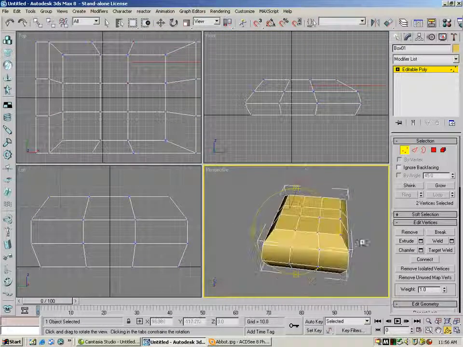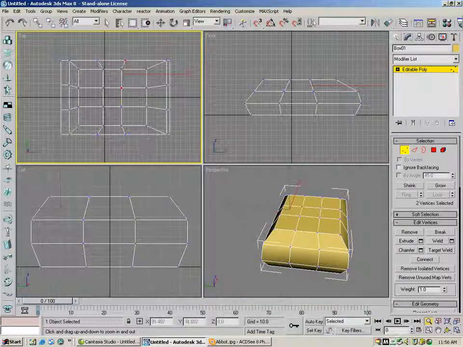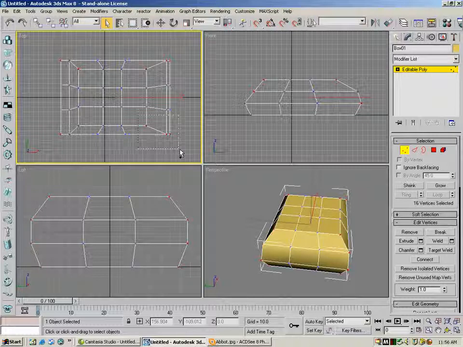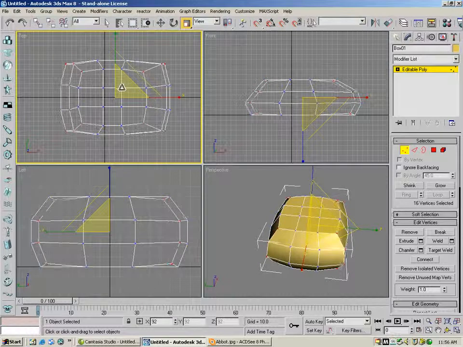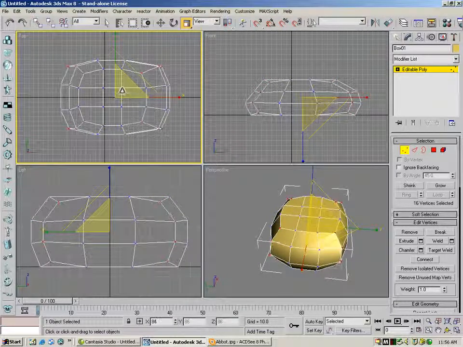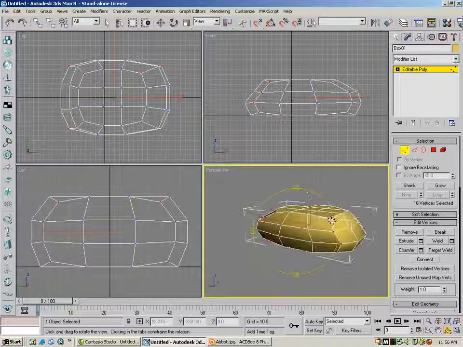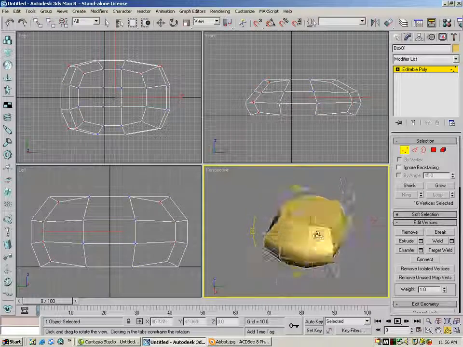Okay. I'm going to go to the top view now because I want this to be kind of octagon shaped. And I'm holding down Control and I'm going to select through the tank in the top and grab the side pieces. See these? So I just held down Control and right dragged around these side pieces. And then I'm going to scale those in. And what that's going to do is kind of pinch the tank in a little bit. That looks all right. And you can see we're just kind of modeling a little bit of detail in there.